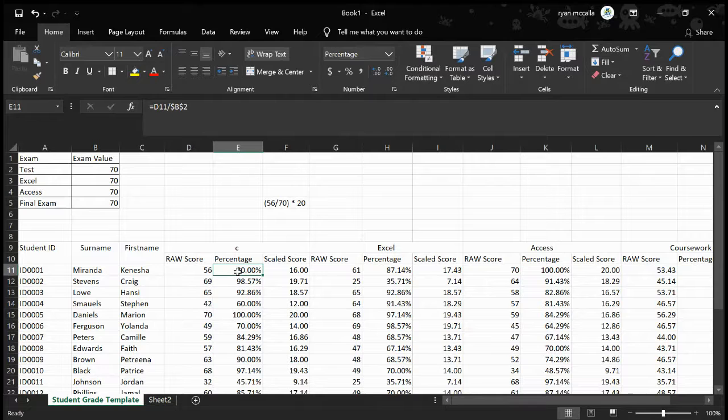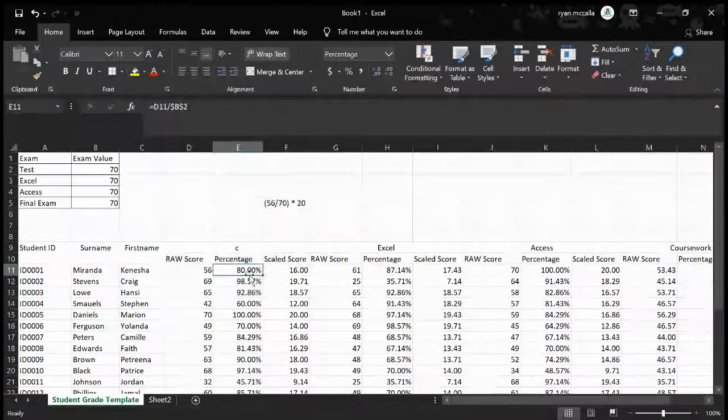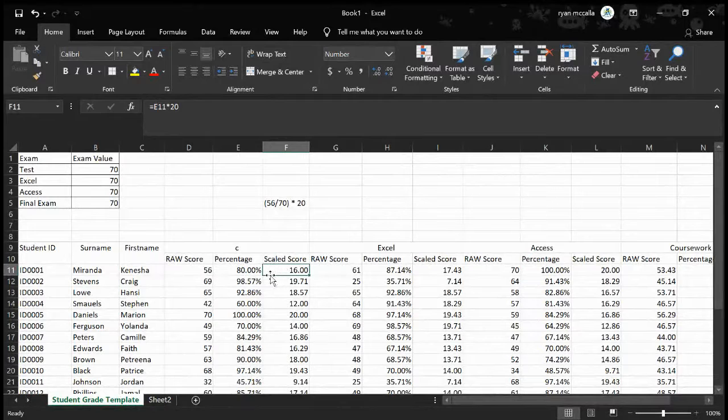Because that is already there, I just multiplied this by 20. So it is E11 times 20. Because the formula is already right here, we don't need to rewrite it. I could do that, but to make it easier, I just multiply cell E11 by 20.